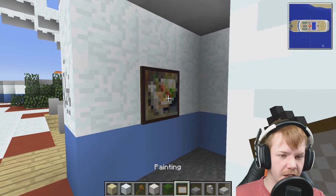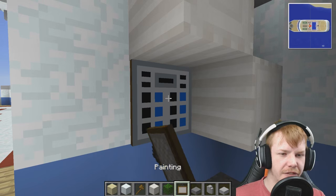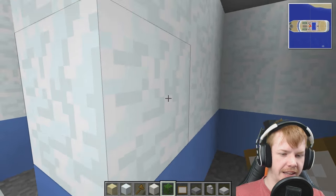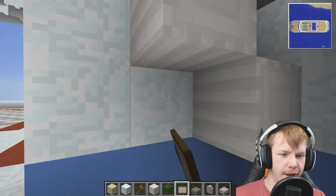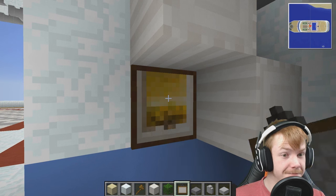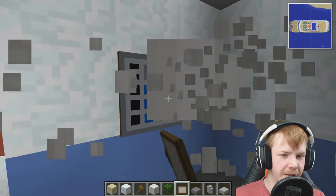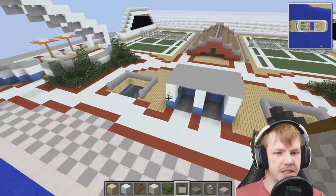I do have a painting, though. A little one-by-one painting of a little elevator button thing. There we go, made a little elevator button thing. That's what I had inside the skyscraper, so we might as well have it in here as well. It just makes sense. So we'll have these down. Those in there, and I can wire those up to actually work at some point as well.